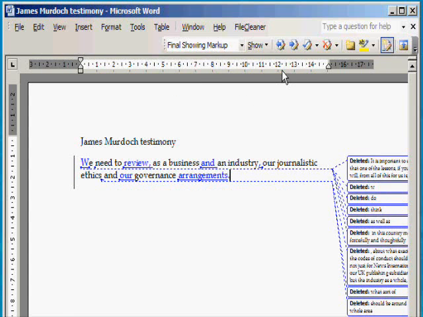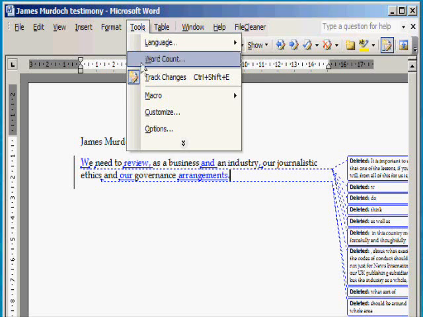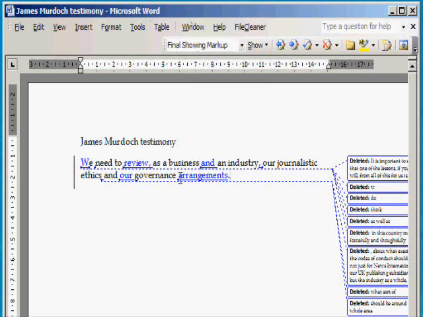Right, so that's done, and it's back to you, the client, to see whether you agree with my changes. First, you need to decide whether you're going to keep on tracking changes. In other words, whether you want a record of your changes on top of my changes. Most people don't, so you need to turn off track changes the same way as you turned them on. Go to Tools, down to Track Changes, and click to unhighlight the little box there.